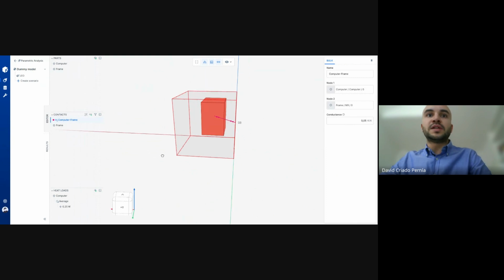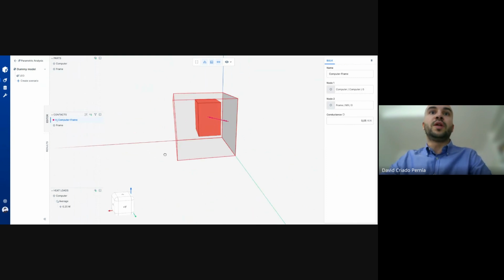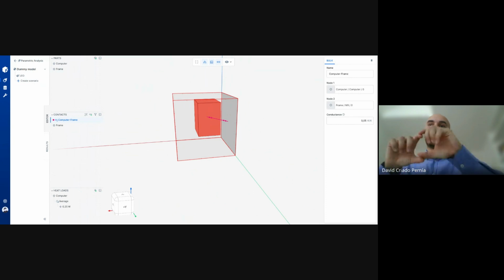If we want to do this in the usual way, we can do it in two ways. We either run the same analysis 3 times, so the one that you saw in the bottom, we run it 3 times with 3 different values for the conductance, or we duplicate it 2 times to preserve that variation, and then we vary this conductance value, and we run the 3 cases at the same time.